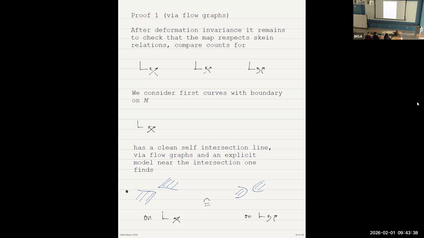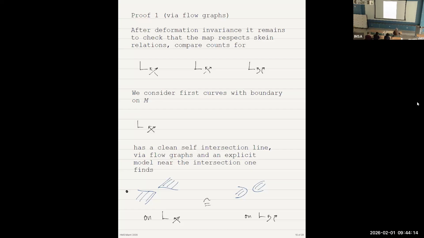Okay? And so in order to do that, you can again use this kind of flow graph, in this case, limit. And the idea is that you take this middle guy, which has an immersed conormal, and it actually has some clean intersection in this Lagrangian. So that Lagrangian is not smooth, but has a self-intersection along a line. So it's not transverse, but clean intersection. And then it's still pretty good for holomorphic curves.